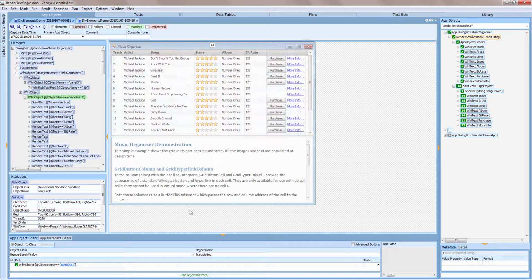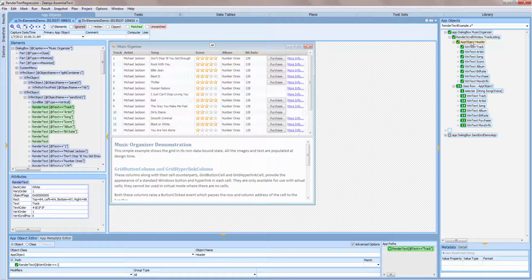Notice first that I've used a special class to define the object. The class is called RenderScrollingTable because we know by the scroll bar that this table will scroll its rows in and out of view. I defined the table header, which provides a name for each column.